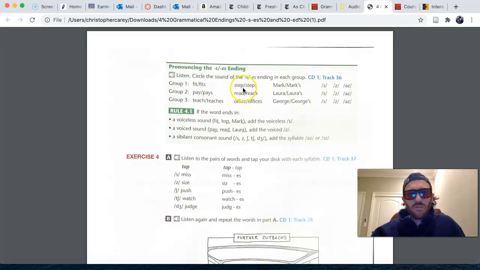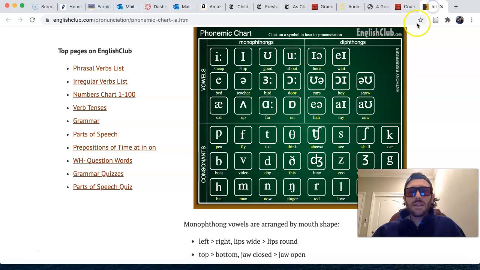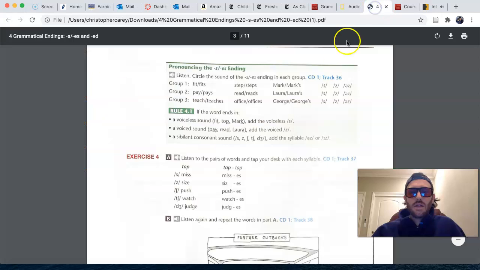D and T are very similar to each other. T, t, t, d, d, d. D is voiced, but it's not as voiced as the Y consonant sound or the A vowel sound. Remember, vowel sounds are always voiced, right? Consonant sounds are also voiced, but some are more voiced than others. In any case, though, the consonant sound for this group is Z, Z, Z. Right? And so what can we conclude here?